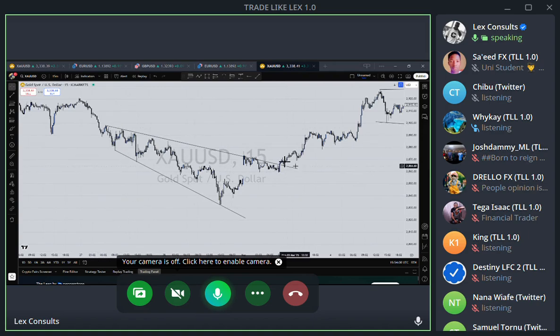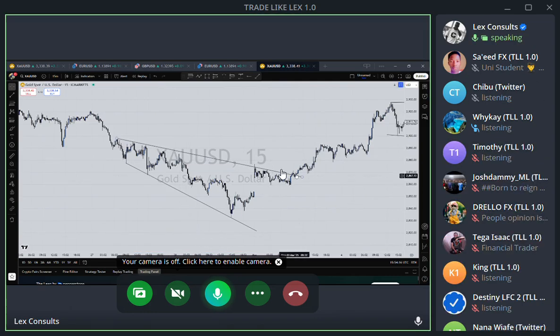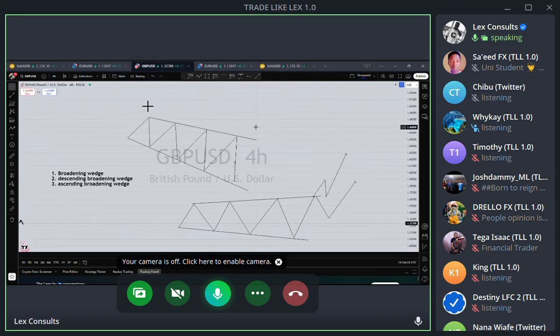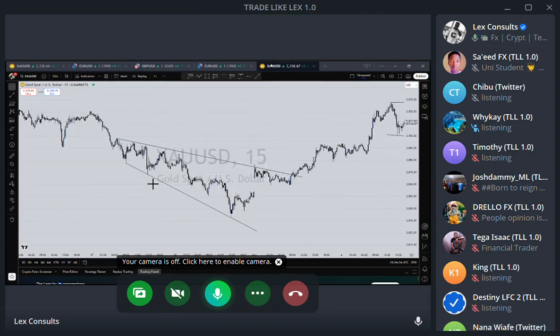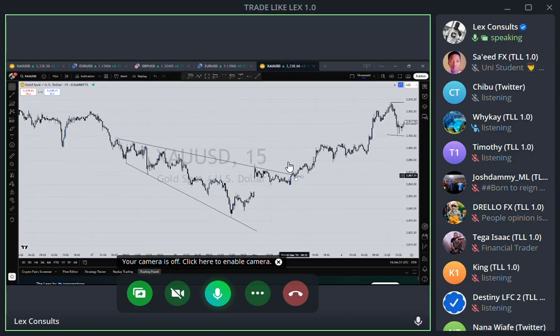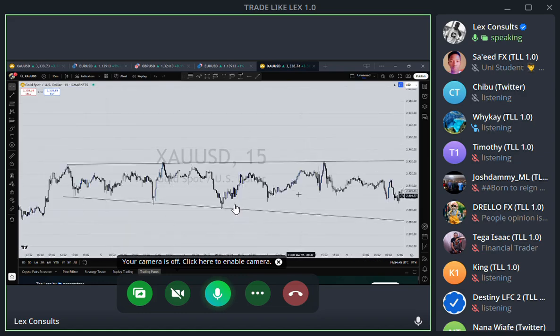So you can see this is a descending broadening wedge. As it is expanding, it's falling. You can see it. Thank God that I'm able to even see the pattern early. This is gold. Look at it. So what happened? Markets can fall, it can go up, it can go down, please. It's not compulsory that it must go up. But watch the breakouts. As you can see here, what happened? Market broke it, retested, and we are up.